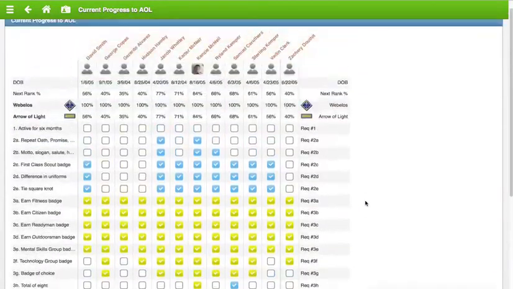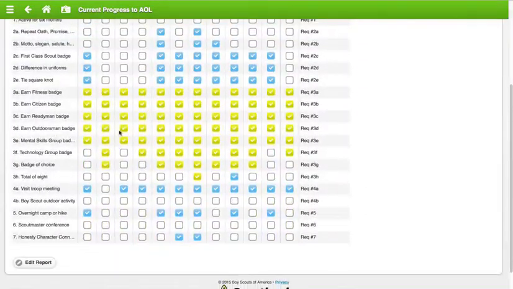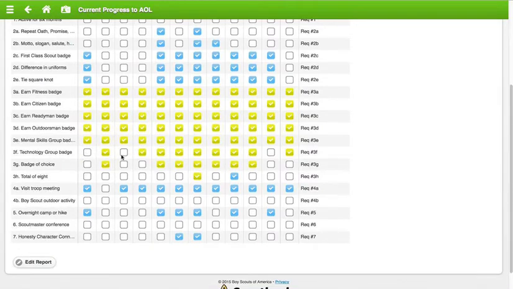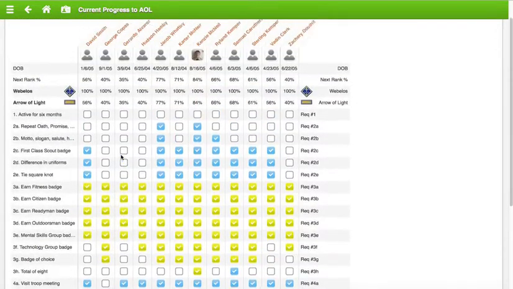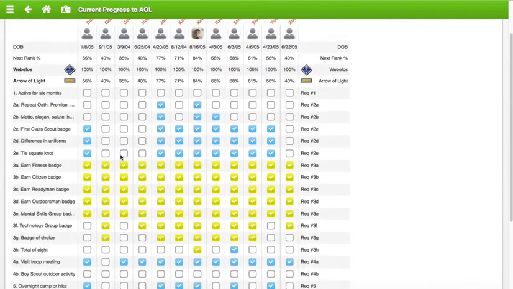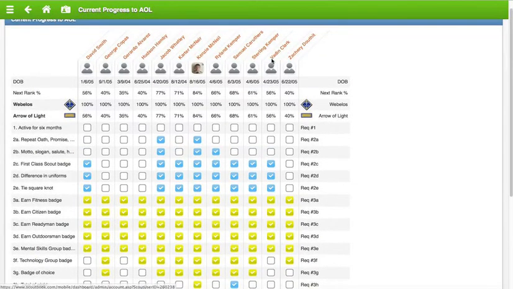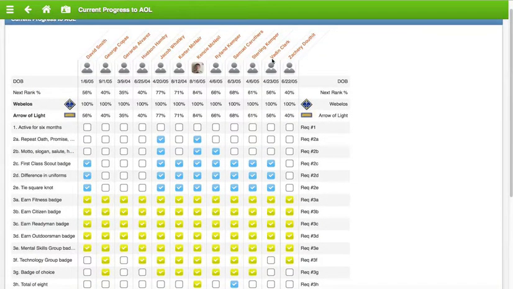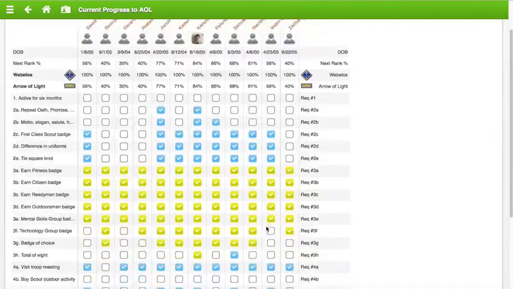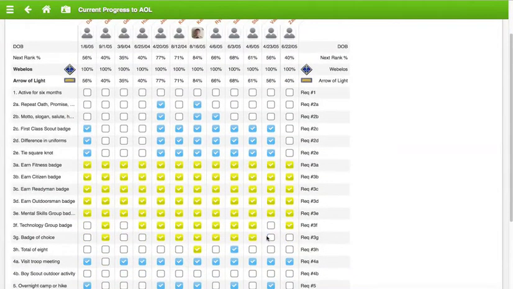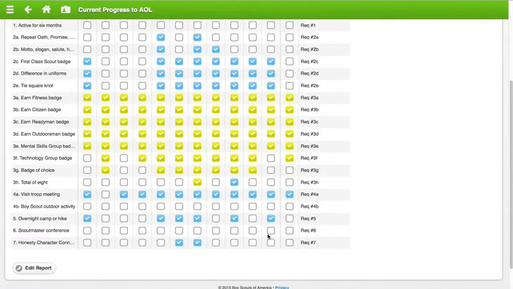Because I can go in here and see who's done what. Who's missing in the old system, the technology badge. I have 3 scouts missing that. David, Gerardo, and Vaden. So, we really need a plan to do a technology one in a DIN meeting probably to get those 3 that badge.